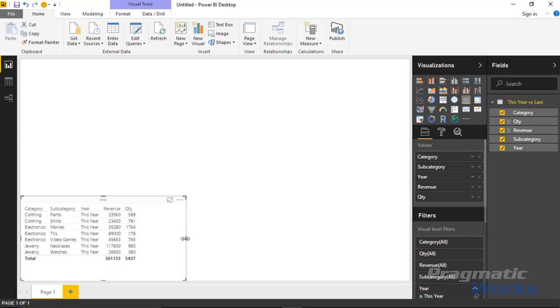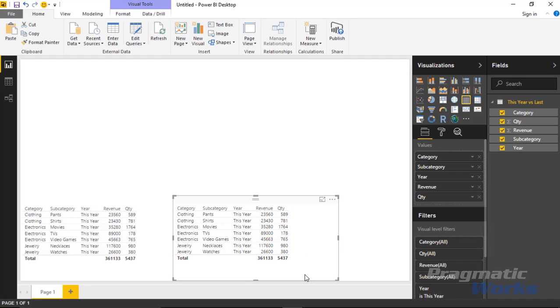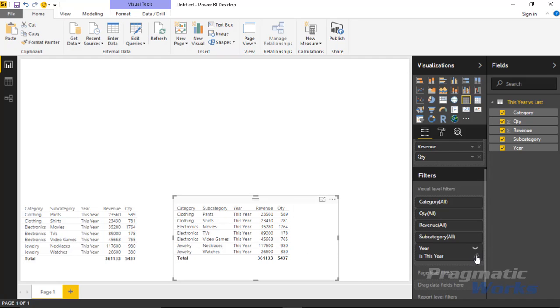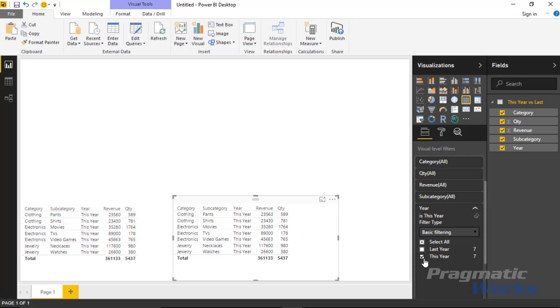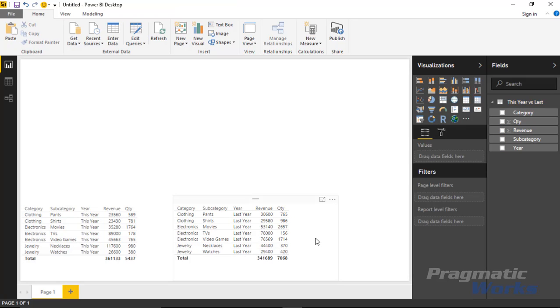And I'm going to make a copy of this and paste it right next to it, like so. And then I'm going to change the filter on this one to show last year's data. So we're going to show last year instead of this year here. Kind of the same idea, visualized a little bit differently, just showing you this in table format. And then as we start to bring this data into the gap analysis, we can look at this to validate the data as well.